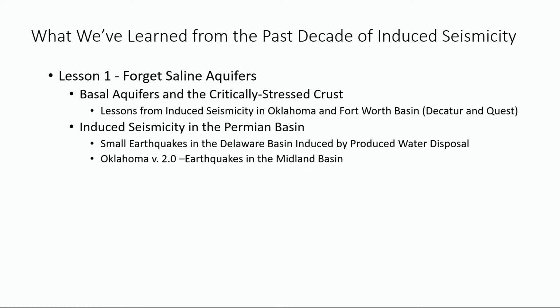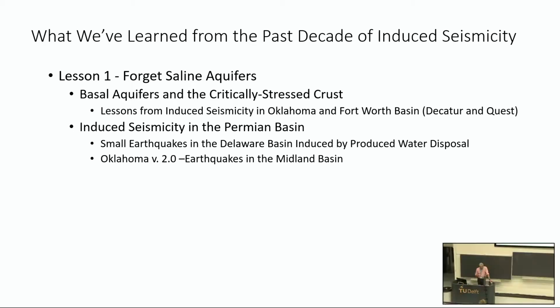The first is if you're looking for places to put hydrogen, forget saline aquifers, okay? Just forget about it. And the reason for that are the geomechanical impacts of storing anything that raises the pressure in these saline aquifers, even a small amount. And that's where the earthquake story comes in, and there were some references to earthquakes on Monday during the discussion session, and I didn't say anything because I knew I'd be talking about it today.